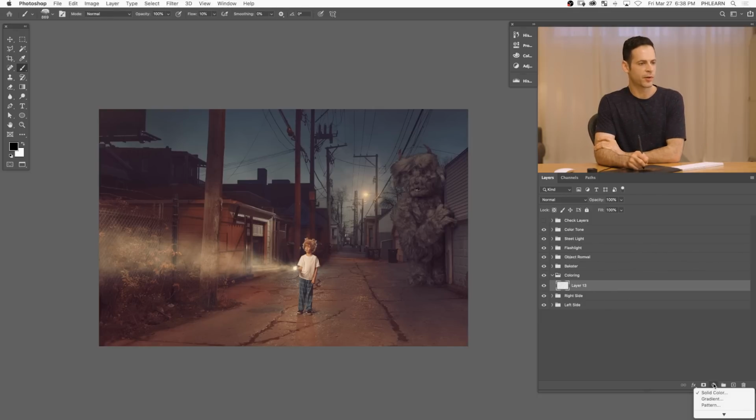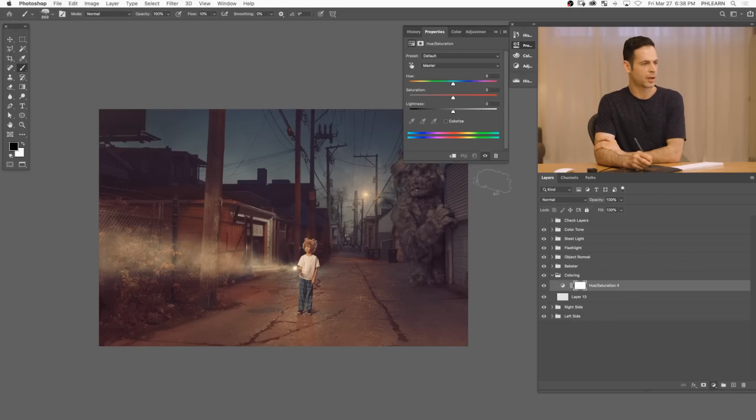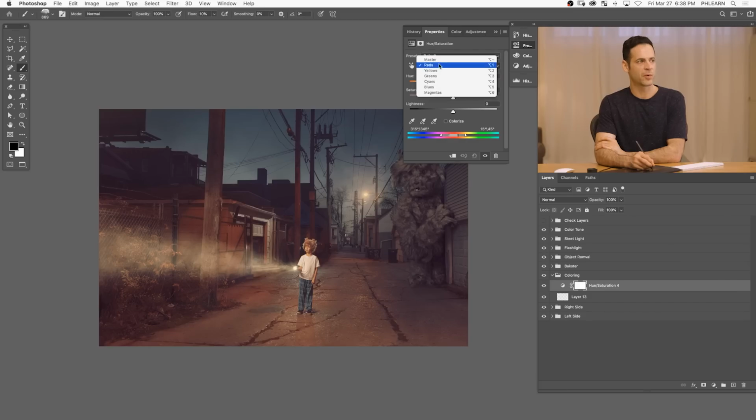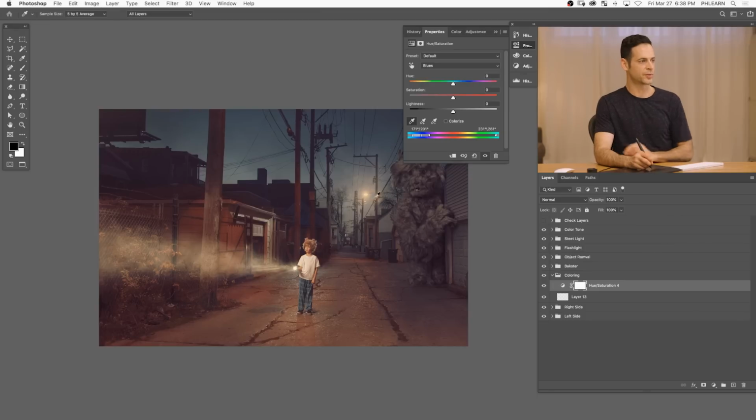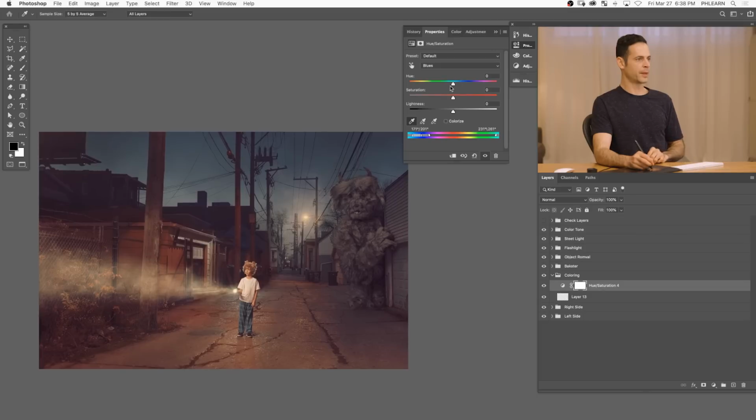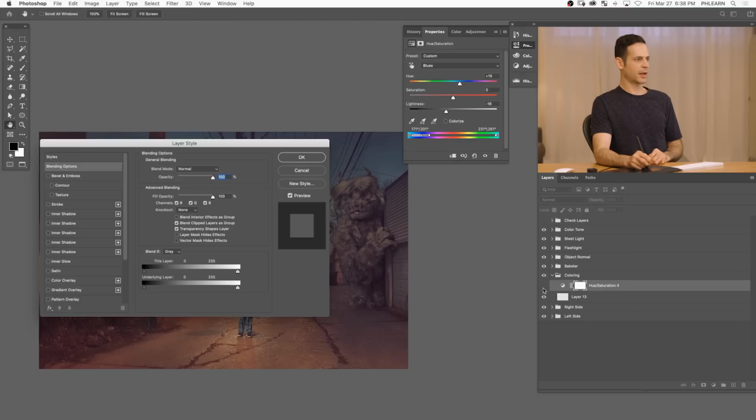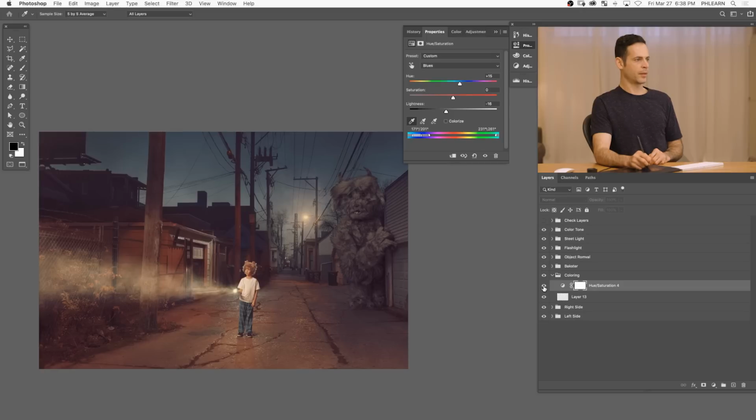So with this layer, let's grab a hue saturation adjustment. Here we're gonna choose the colors. It actually doesn't matter what color you choose here because you could just use the eyedropper tool and sample, and you'll just wind up changing the color that you sample. So we can change our hue to be a little bit more purpley, right? And let's make that a little bit darker. So that's actually on the sky. Oh, there we go. And that's happening behind Bakster there.